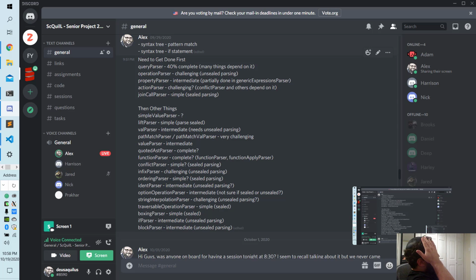So if you want to do a mini release, or a prototype or an alpha release, that's totally doable. Yeah, because I think that would look good on paper. I think that would look far better on paper than just the parser.